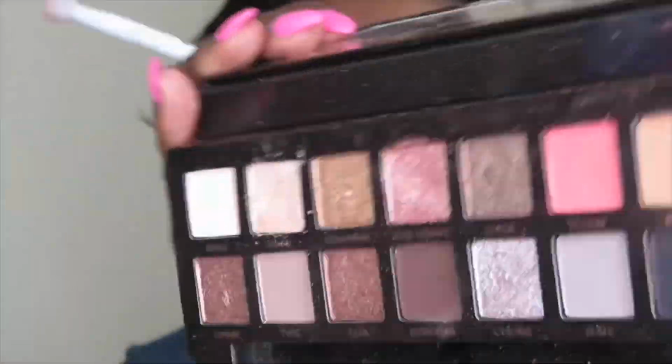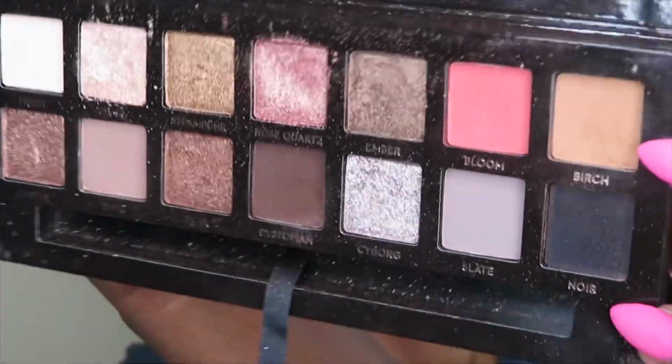Next, I'm taking this color Birch on the palette, and I'm going to just use this color to blend out the ends of that brow bone color so it can just fade very nice and seamlessly.